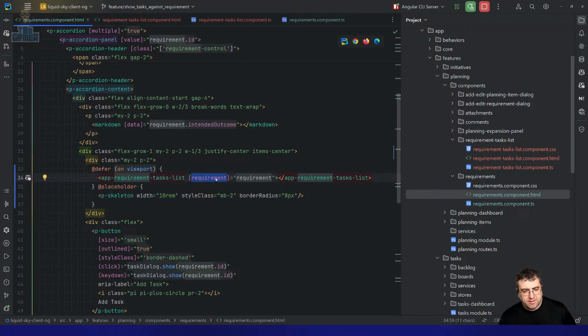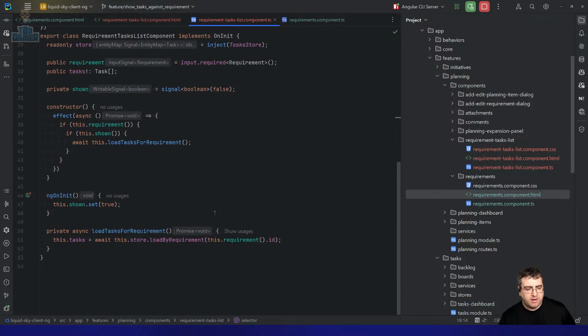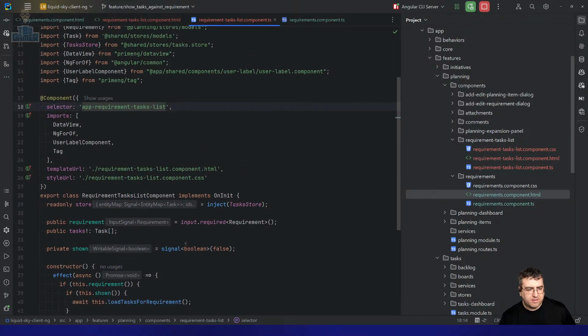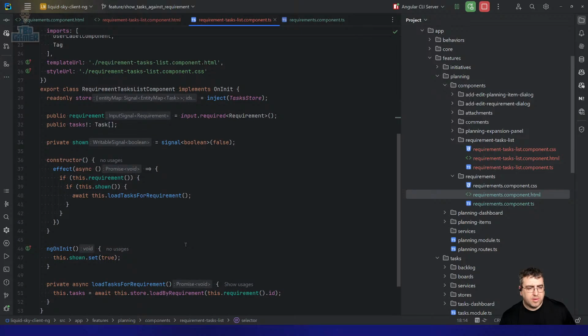Now, if I do attach the list of tasks to the requirement, then this is a little simpler because I don't need to load anything. I just need to attach the task. However, I would need to reload the requirement and its tasks. So what I make up for in one place, I lose in another place. And that's why I'm trying to set up a meeting with an Angular expert who knows what he's doing with signal stores to see if we can get a stream together and do a stream or two around actually good idiomatic signal store design.